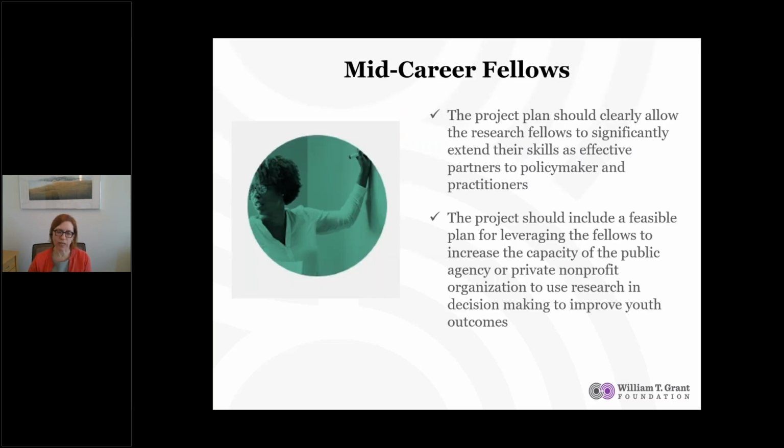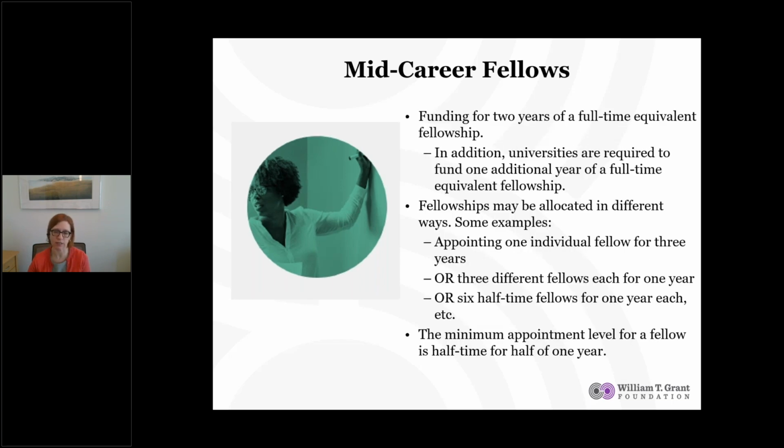One of the components of this grant that is directly related to enhancing the capacity of both the university partner and the community partner to use research evidence is the mid-career fellow. The capacity building work of these partnerships is often largely carried out by the mid-career fellows, which again is a required component of the grant. Mid-career is defined as 8 to 20 years since the completion of a doctoral degree or residency for the university fellow, and 8 to 20 years of cumulative experience in a current role for the policy or practice fellow. Fellows are established in their careers with significant expertise and clear contributions to the project.